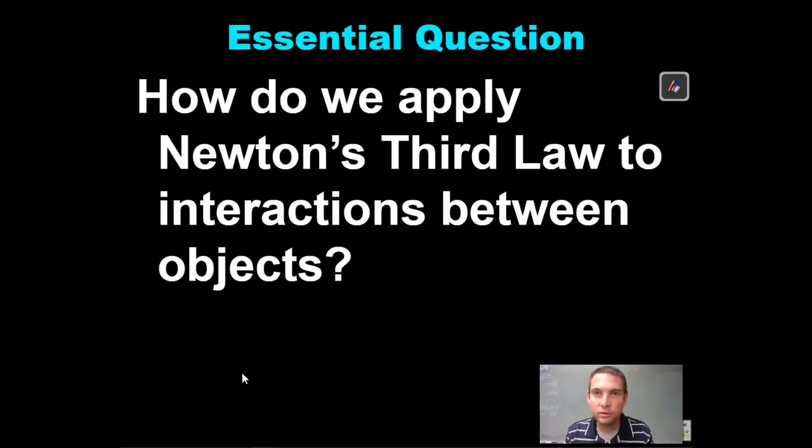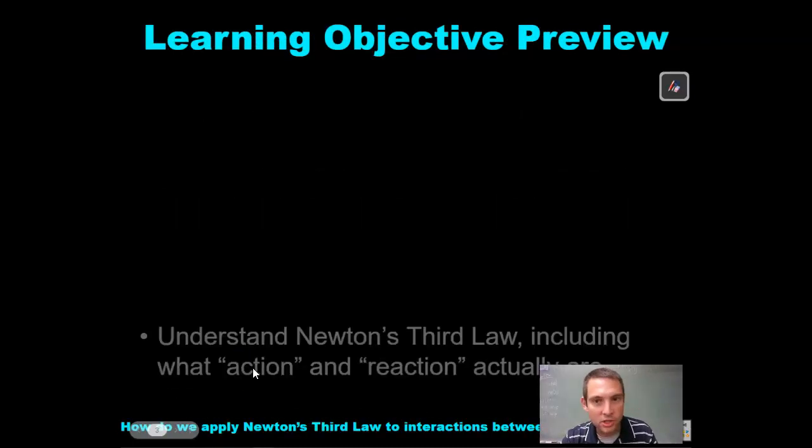In this lesson, I will do my best to ruin your childhood. Not really, but it's another instance of when we are taught something in a certain way that is not exactly how the world works, which is unfortunate, but we're going to clear it up pretty quickly, so let's get to it. How do we apply Newton's third law to interactions between objects?